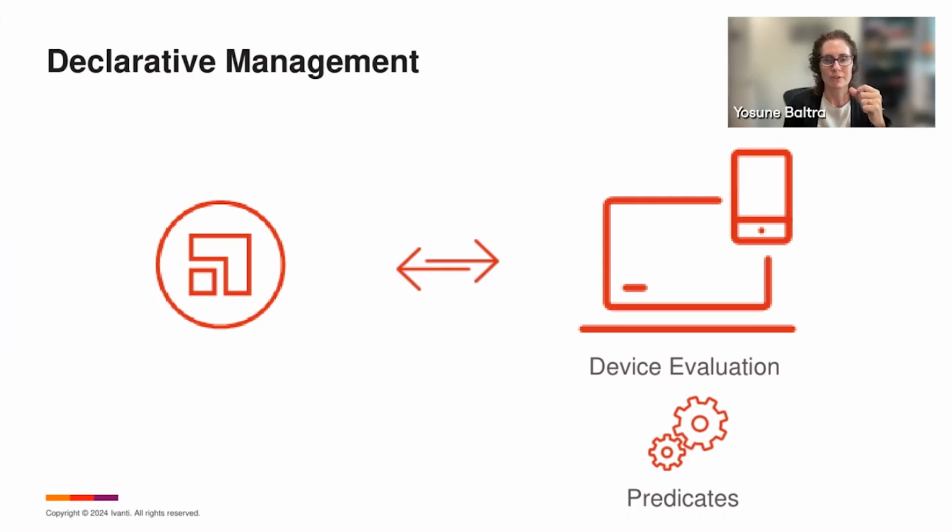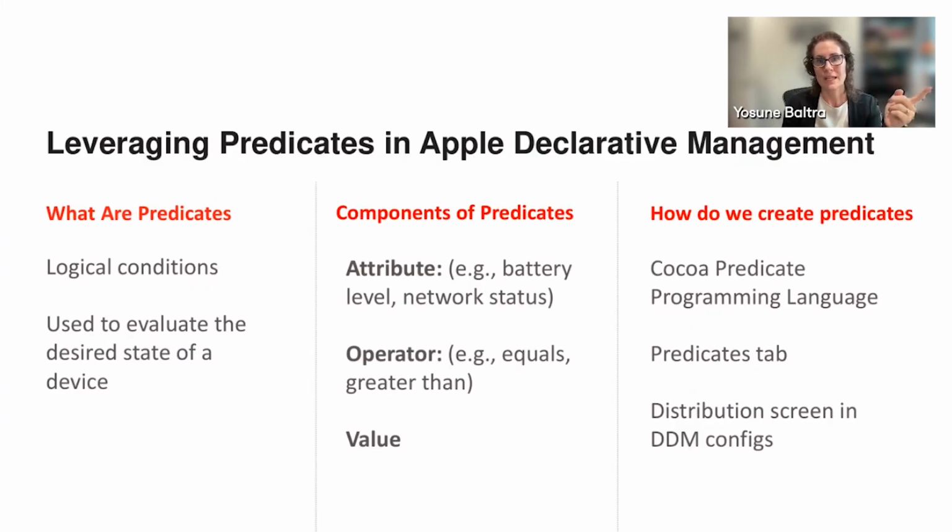With this comes something very interesting, and this is something that I recommend that you learn, because this will change part of the workflow. And it's the predicates. You don't need to use them. We've made it very easy for you to just continue using the platform the way it is. But if you want to leverage predicates, I recommend that you look at the documentation from Apple and understand how it works. Because predicates are a logical condition that you can add to your configurations. So the device itself will evaluate the condition before applying it to the device.